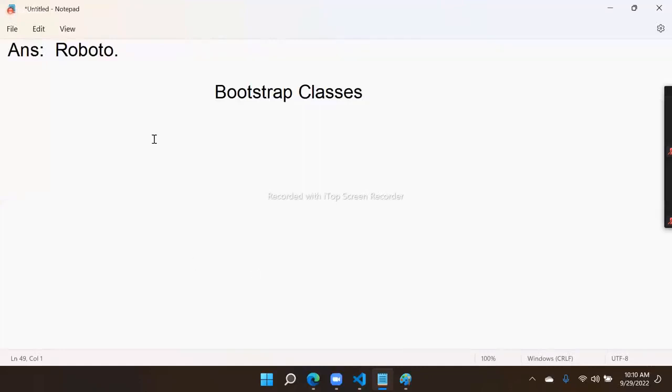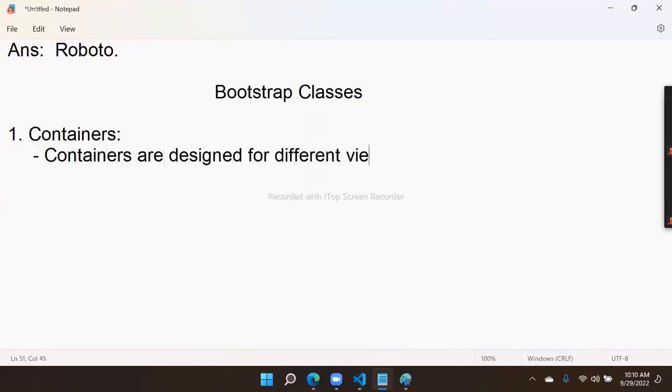For example, the first thing in Bootstrap classes: we will see how we can define containers. In Bootstrap, the first important thing is containers. Generally in Bootstrap, containers are designed for different viewports.